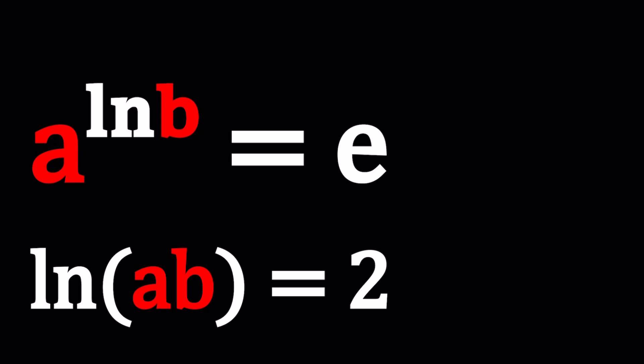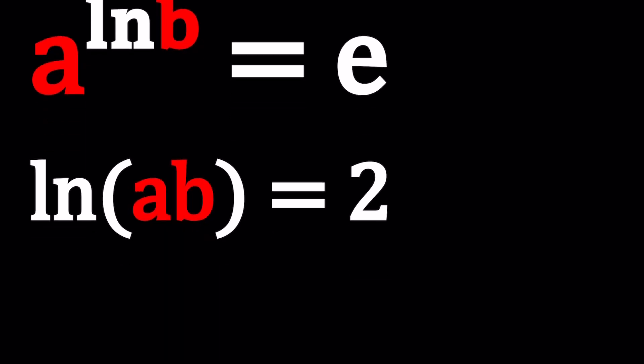This looks like a non-standard problem because we have a at the base, one of them is kind of exponential, and then we have ln b in the exponent, and the second one is just the log of a product. We're going to be using properties of logarithms, maybe sometimes the definition, and so on. Let's start with the first method.